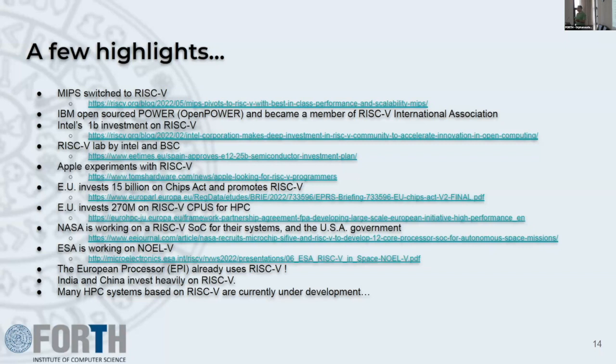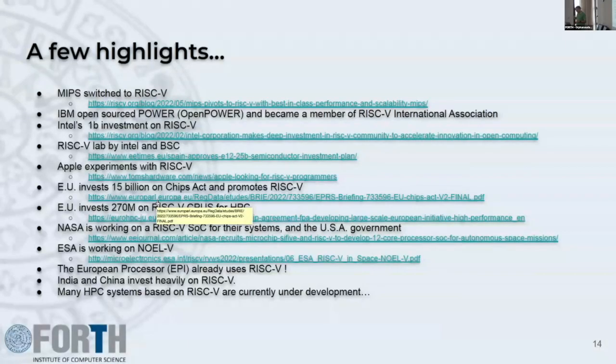Intel invested $1 billion in RISC-V. They did that because now Intel has split in two. They have Intel, the part that designs CPUs and chips, and they have the part that is leading the fabs that Intel fabricates. So Intel Fabs is now a separate company, and they expect to have a lot of clients. They provide chip printing services to third-party vendors, not only Intel anymore. They expect most of them to be RISC-V chips. So they invest in RISC-V to have good relations with their clients.